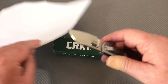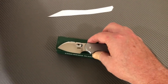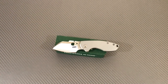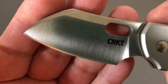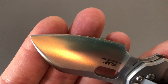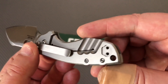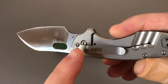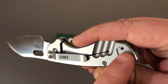Will it cut a piece of paper? Let's try it. It's pretty sharp right out of the box. That's not the sharpness test, but it gives you a general idea. Pretty uniform edge on there. Looks pretty good all the way around. I was thinking about changing the clip, but I decided I'd keep it the way it came in the box for the review. But if I was going to carry it, I might pop it over to tip up.